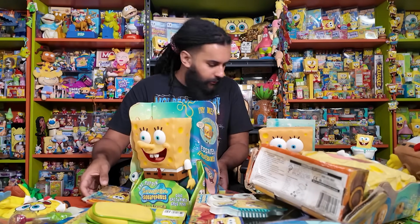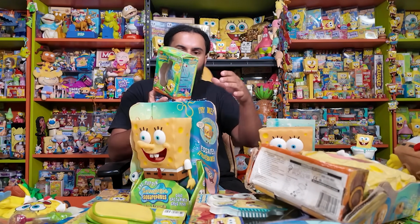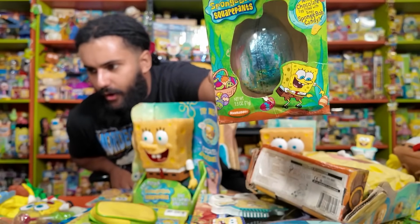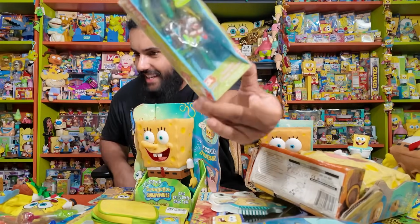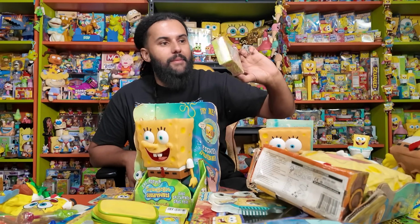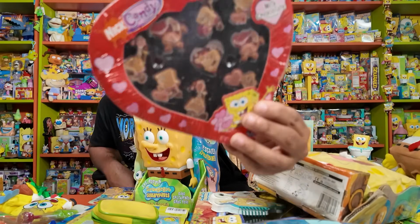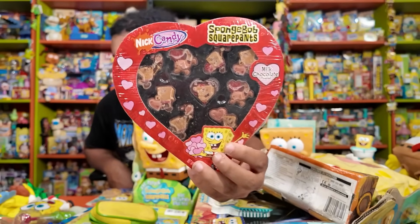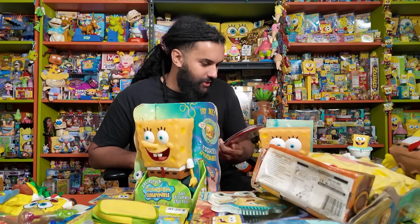And then last up here, we have some food items, actually a few of them. I have a way better condition one of this. So this Easter egg, the chocolate's burst out of it. I have one that's perfectly in shape with no leakage at all, so I'll probably throw this one out. There's gummy candy canes with the gummy still on it. This one's not terribly in bad shape. I don't have that one, so I'll try to save that one. And then more of the disgusting science project chocolate. The Nick Candy hearts though. The Nick Candy on that's fire. The fact that it has a Nick Candy logo on that's really clean. So that one I have to definitely do my best to preserve.